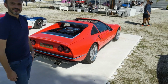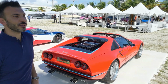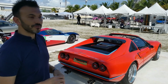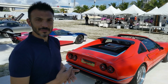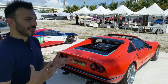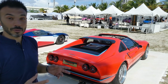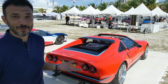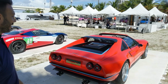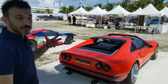So tell us about the blue, the little blue accents everywhere. Actually, because we were looking for something special, really special, so we involved a design studio from Amsterdam to find a really special combination. And when they told us, okay, we can do red orange with light blue, we said, oh come on, it's a Ferrari. How can it be possible? But actually, the result is crazy. Really stunning.